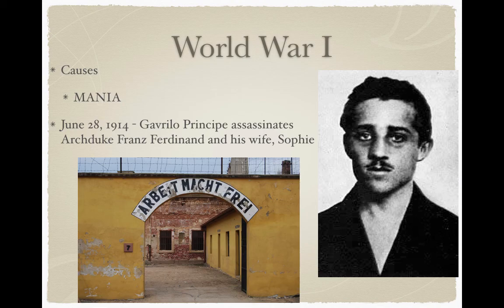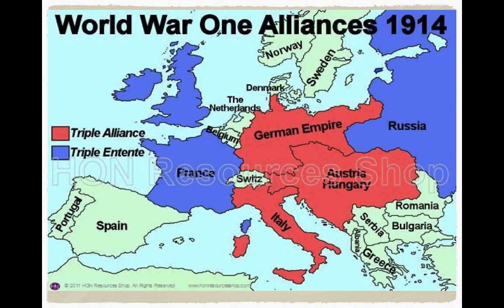Very sad. And very fateful, I guess you could say. I mean, the Balkans, that little portion down here in the bottom right, the southeast portion of this map, are considered to be, during World War I, the powder keg of Europe. They are the spark that is igniting this war that's really going to be started with MANIA.